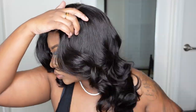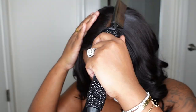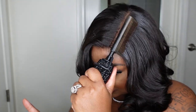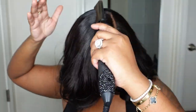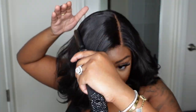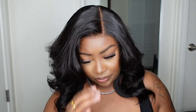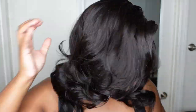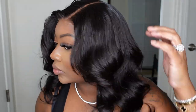We're going to go ahead and comb out the length of the hair. You guys can see the curls are beautiful — they didn't have to put them in flexi rods or rollers. They literally sent her over in a net and the curls were preserved. For a little bit of detail, I did add the Dynamic Duo, which is the wax paired with the electric high comb, just to press everything in and give it a little more of a sleek fit around the lace. I also added a little bit of concealer, and from there you can do a center part, a side part, or even a deep side part — and we are good to go.